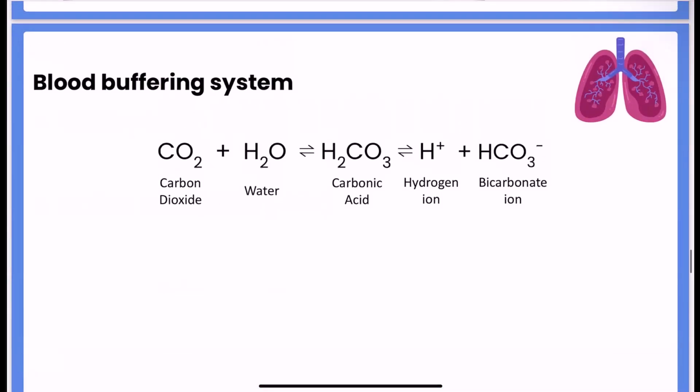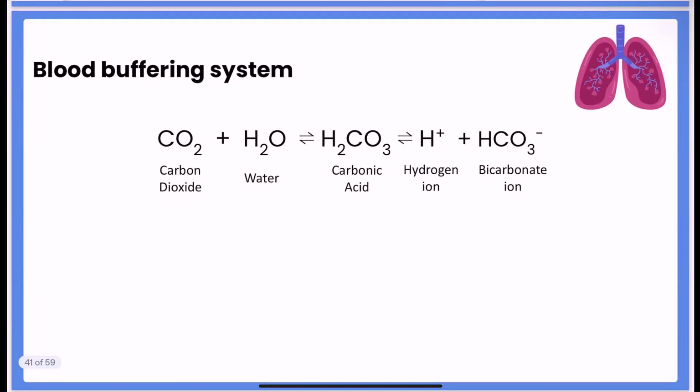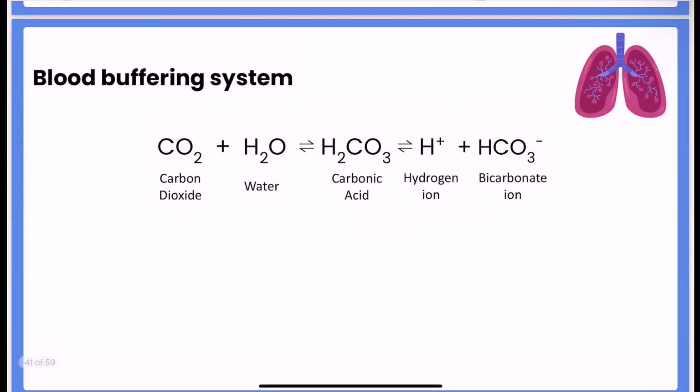Okay, so, blood buffering system. One of the really important things to know about this reaction is that CO2 and water act like a buffering system. A buffering system is something that resists shifts in blood pH, so it resists changes in pH. Real quick, if hydrogen ions become too abundant, too high, which means there's too much acid and the pH is too low, these hydrogen ions will signal this reaction to shift this way. So hydrogen ions will combine with bicarb to make carbonic acid. If hydrogen ions become too low, so things become too basic, then that carbonic acid shifts the reaction this way to release more hydrogen ions.